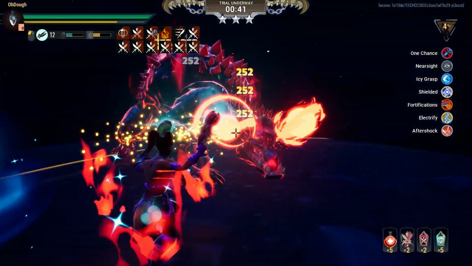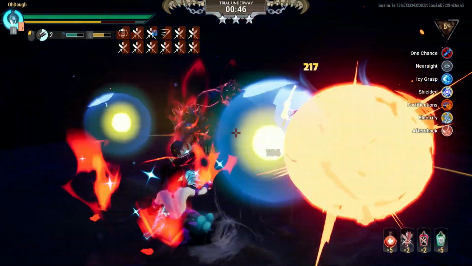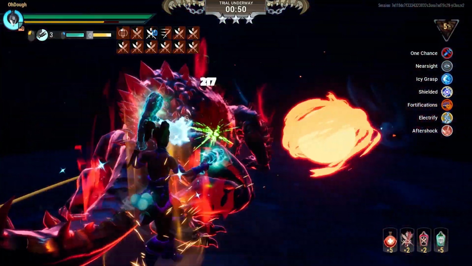So, yeah, dodge the enrage, do all this kind of stuff, and it'll keep attacking me, which that should have done more damage. I'm actually not sure why I didn't. But that wouldn't one-shot me, I don't think.